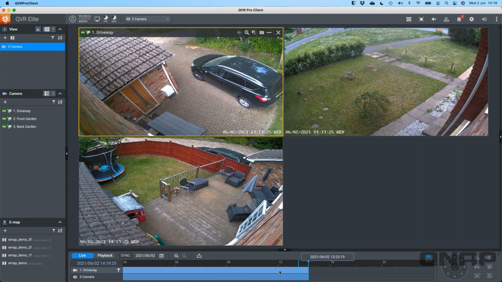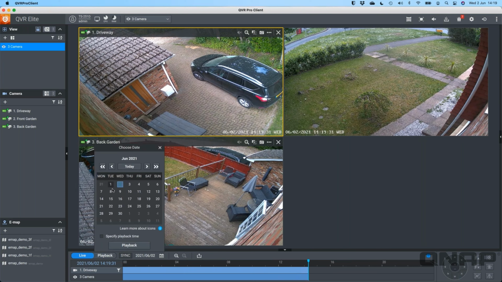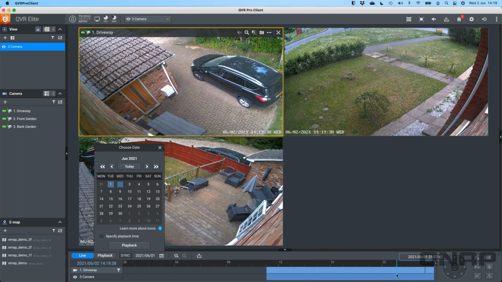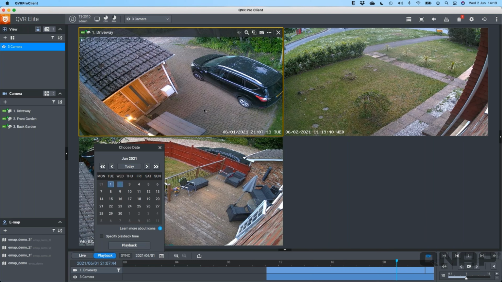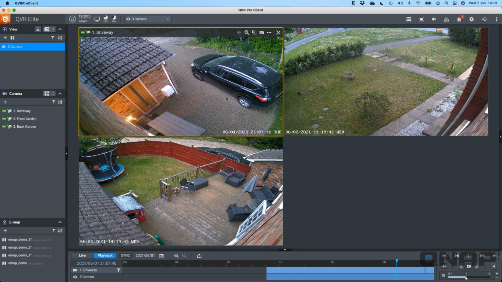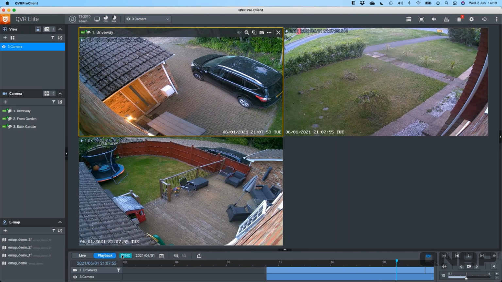All the blue bar at the bottom is where you've got recordings. So I did recordings, I think, for today and yesterday. So I should get a couple of days that pop up as blue. So it means I can go back to any point in time during those 2 days. So let's say I go back to Tuesday, I changed just that camera there that I was looking at. If I want all the views to sync up to the same, so we can see the others are still on today's live feed, you can click the sync option at the bottom. So clicking sync will make all the cameras follow the same timeline. So you can click through the timeline to any point that you want, and it's going to do it.